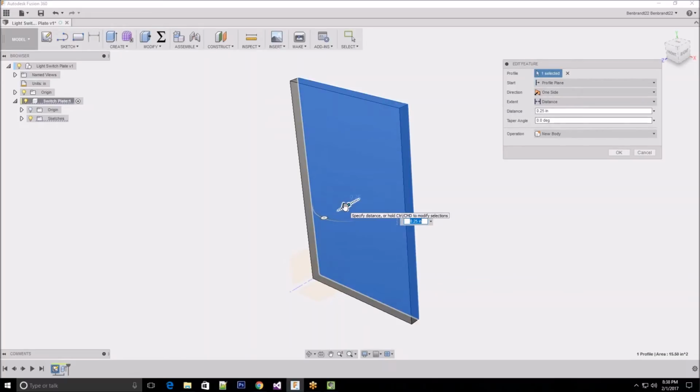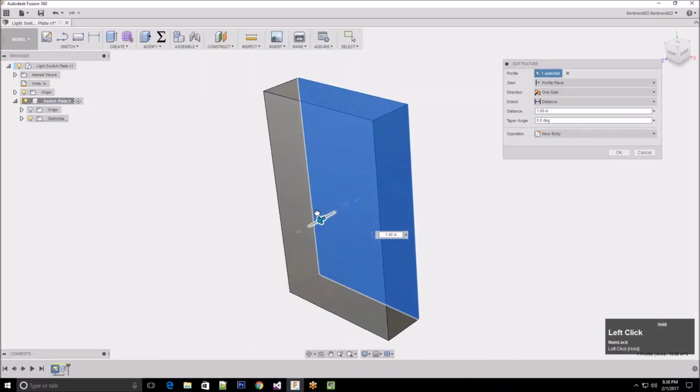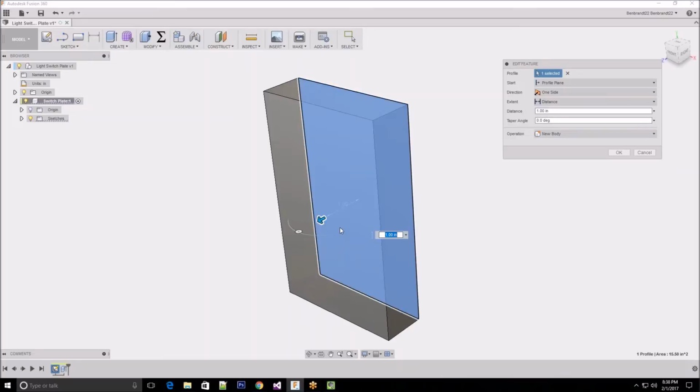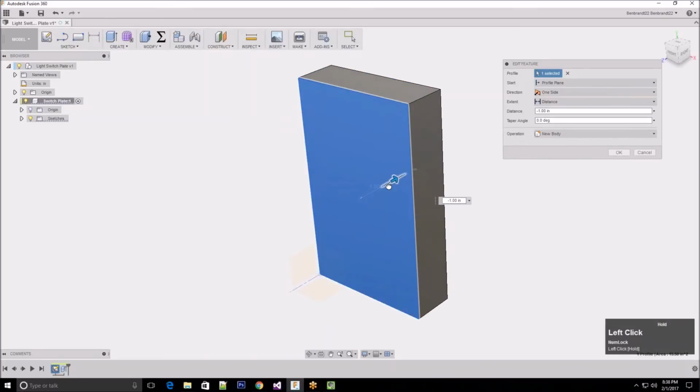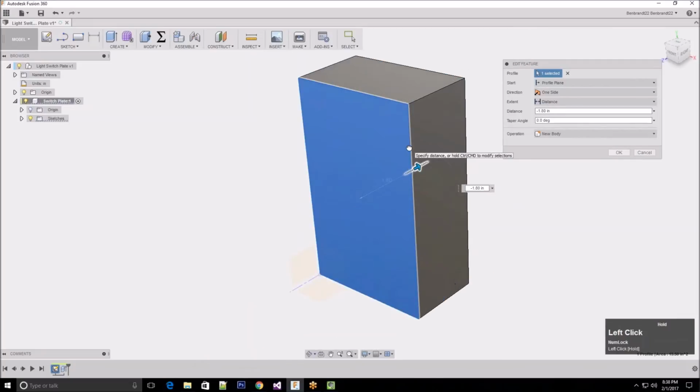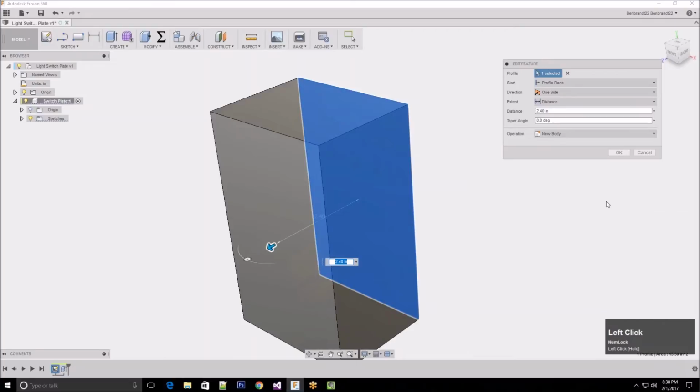I think based on the geometry, it figures out which way is positive and negative, but I just clicked and started dragging, and I could have done it that way or typed it in. You can see here it's 1 inch. If I drag back the other way, now it's 0 thickness, and going backwards, now it shows as -1 inch. It doesn't really have any effect on your 3D model, but maybe for some reason you want your model's origin point to be on the front face versus now it's on the back face.